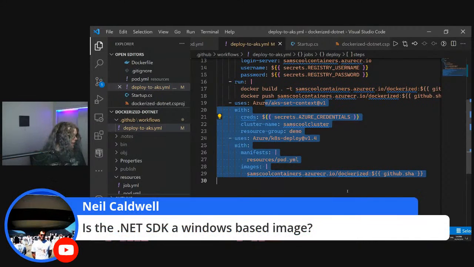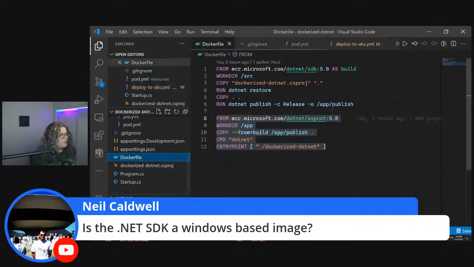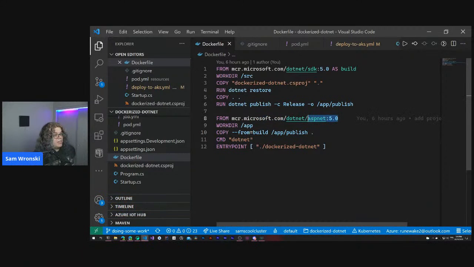No, this is a Linux-based .NET project. In a previous episode, we walked through and built this. This is using .NET 5, but it is using Linux environments, so you will need a Linux environment. That's why we're building this in Ubuntu. If you're using Windows, I think it should work just fine, and you should be able to build that.